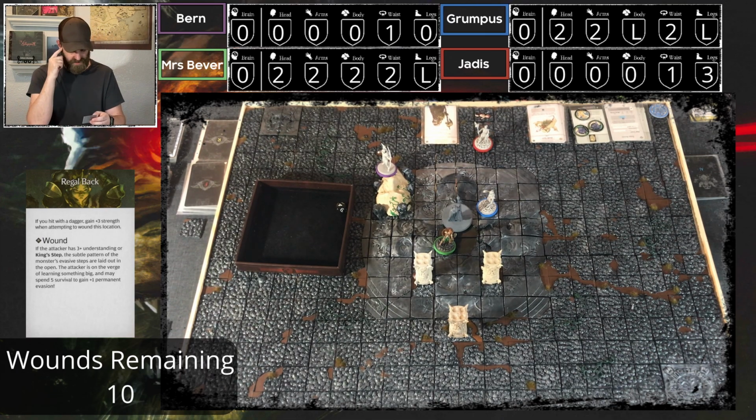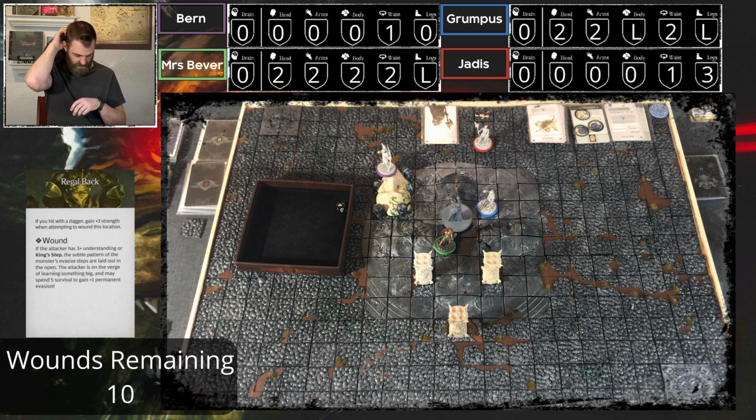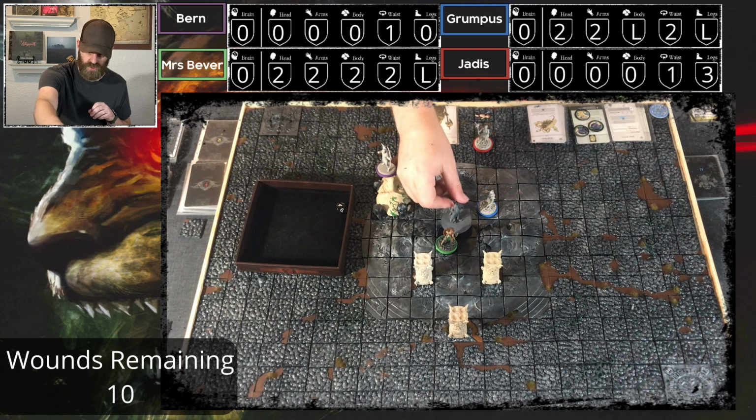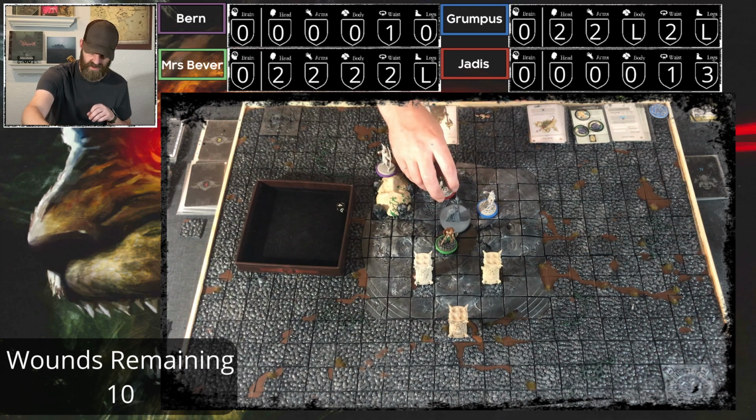Okay, if the attacker has +3 understanding or king step, the subtle pattern of the monster's evasive steps are laid out in the open. The attacker is on the verge of learning something big and may spend 5 survival to gain +1 permanent evasion. We don't do that, so that's it. So that's Grumpus's turn. Okay, now Jadis. So what are we gonna do? It's gonna turn around, shoot, and it's gonna go whah. So we want to just get right here. 1, 2, 3, 4, 5. So we'll go here.